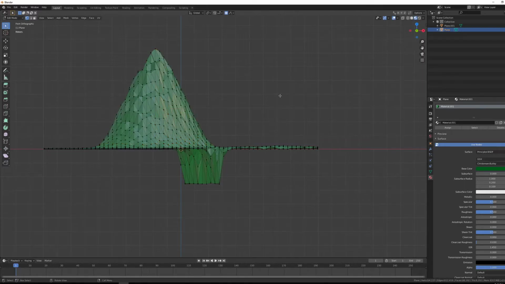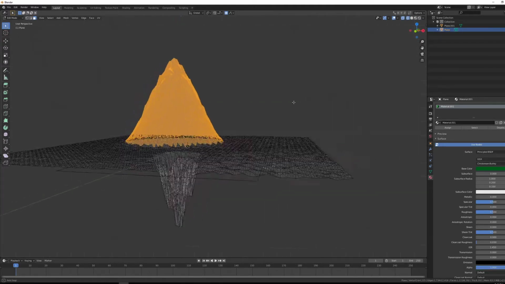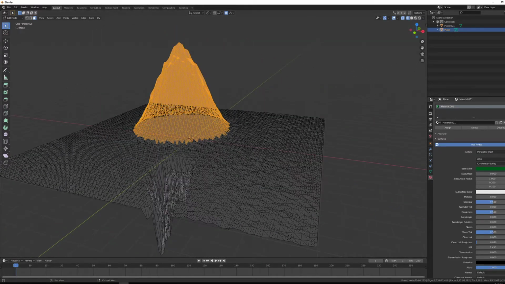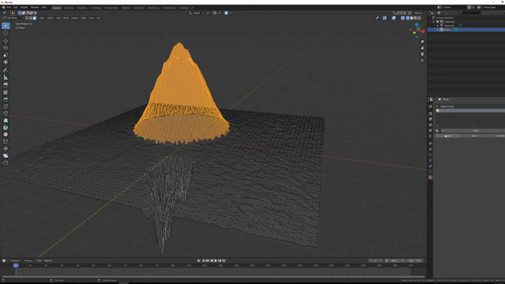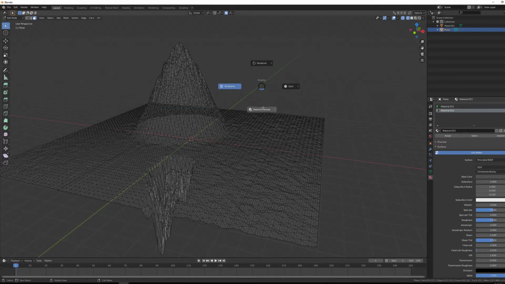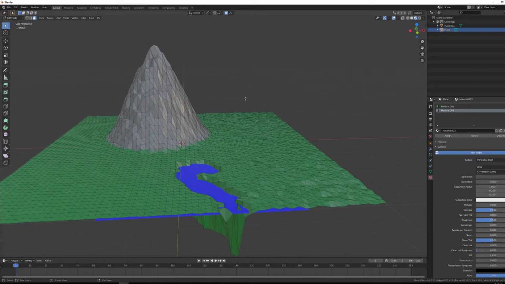So what we're going to do is we're going to turn on wireframe mode. So I'm going to press Z. You remember this, we went over this before. And let's go to wireframe mode. So now if I go to face selection, press B and do a click drag, it's going to select the entire mountain. So now what we can do is we can go over here to the materials tab. We can press the plus button to add a new material. So let's go to new, and let's create this kind of like a gray shape. And then we'll click the assign button, and then let's go press Z again and go back to material preview. And now our mountain has a more rocky looking texture.